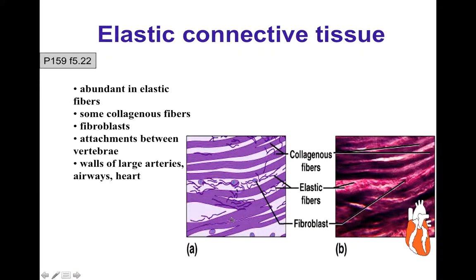Elastic connective tissue. There's mostly elastic fibers, but there's still some collagen fibers in here. And these collagen fibers are there to give strength to the tissue, but there's a lot of elastic fibers to allow the tissue to stretch. Okay, so we have these in our heart, as you can see here, to allow there to be some strength, but also the heart has to be able to expand and come back to its original shape. Places like the aorta would have this elastic tissue.